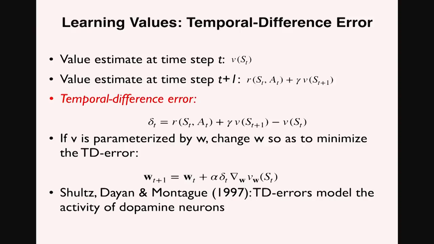So the agent does something, and then time ticks. Now the agent finds itself in a new situation. In this new situation, it's received a little bit of new information. It's received one new reward, and it observes the value of one new state, S_{t+1}. And so now the agent knows something for sure, the reward that it's received, and it can guess from here on what will happen. This is V of S_{t+1}, it's the agent's guess. It's not perfect because it's only based on information that the agent has seen so far, but over time this guess will become better and better. So we're going to take a leap of faith and use that as a true estimate of what will happen.